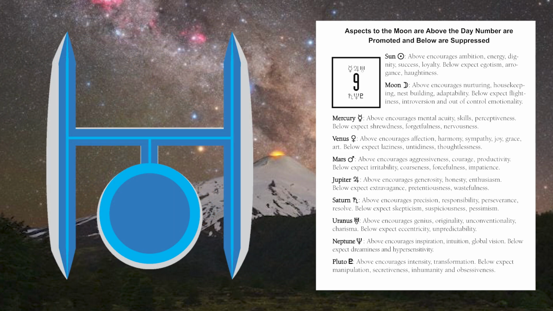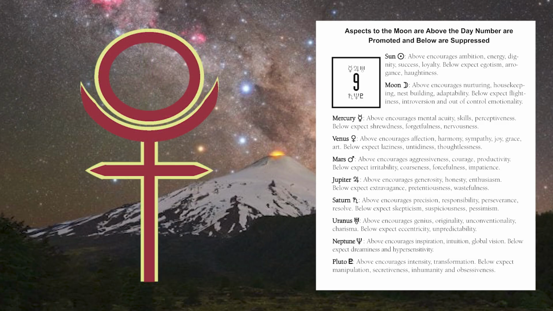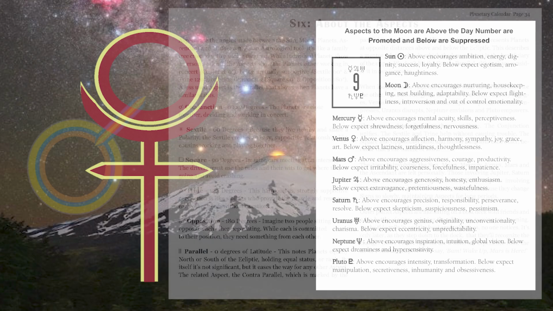Uranus aspects electrify. Its supportive aspects promote networks and communication. Its challenging aspects promote insurrection. Neptune aspects add molecular subsurface energy. Its supportive aspects promote invention. Its challenging aspects provoke reactions from others. Pluto aspects add perspective. Its supportive aspects promote a global vision. The challenging aspects personalize global events.